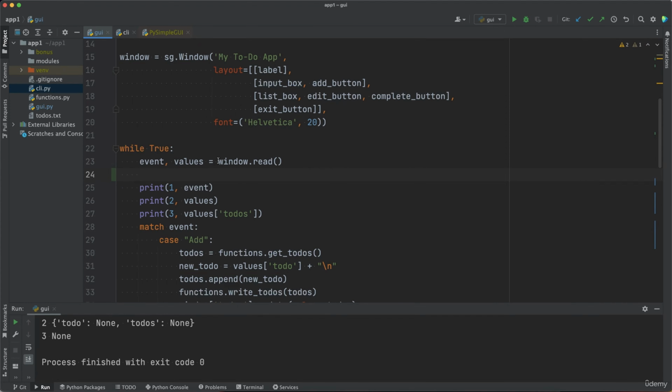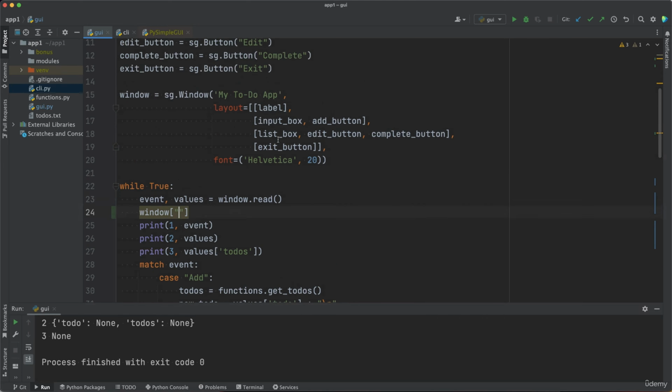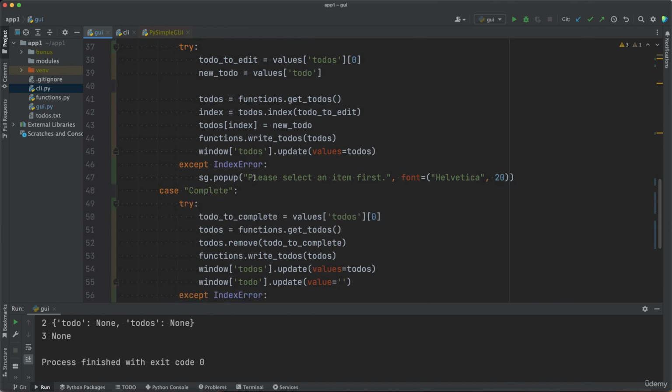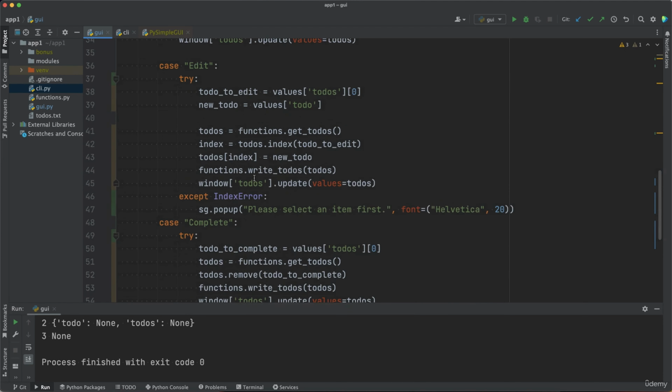After we apply window.read, we say window, and we point to this clock instance. We should give a key to that so that this clock has an identifier. So let's say clock, and that clock now should be mentioned in here.